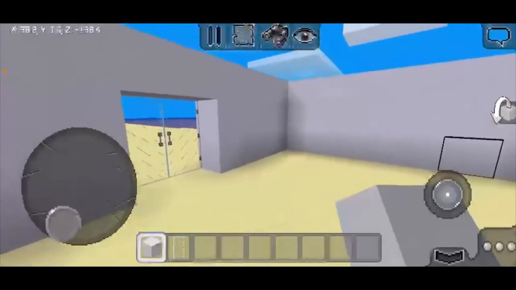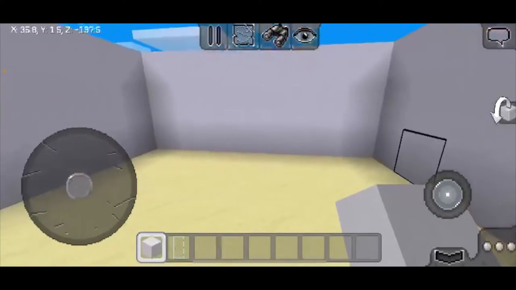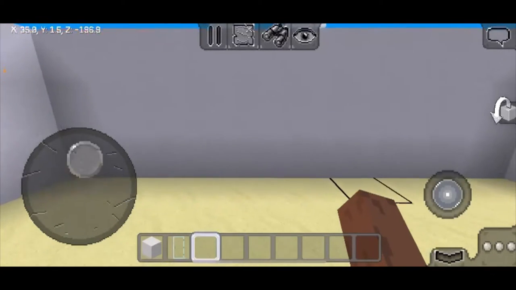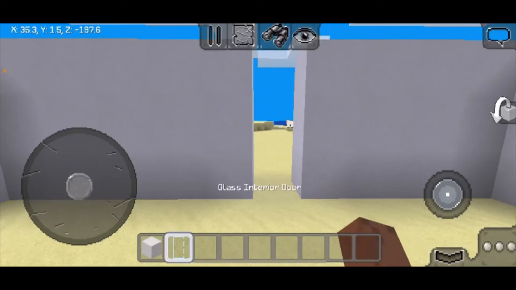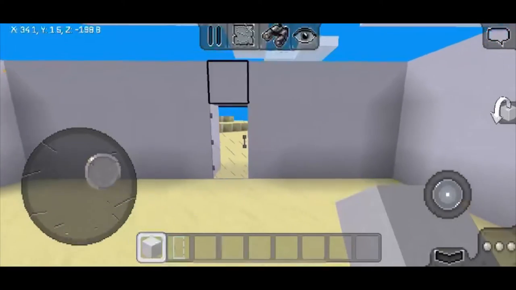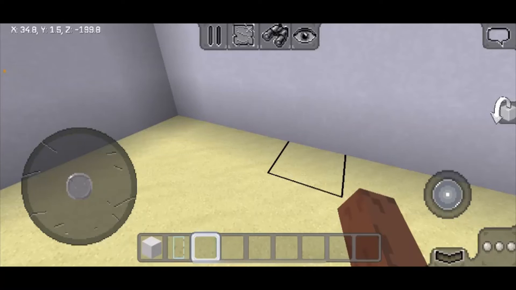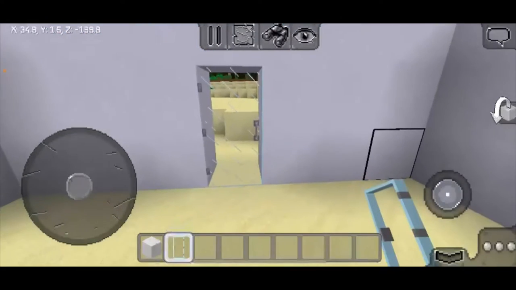So guys, now I'm done with all the other three walls. To make a door for the kitchen, I'm gonna break this here. Then concrete here, so that it looks like a good house. So again, for the bathroom, it will be here. Okay, then glass near the door. Oh, nice.